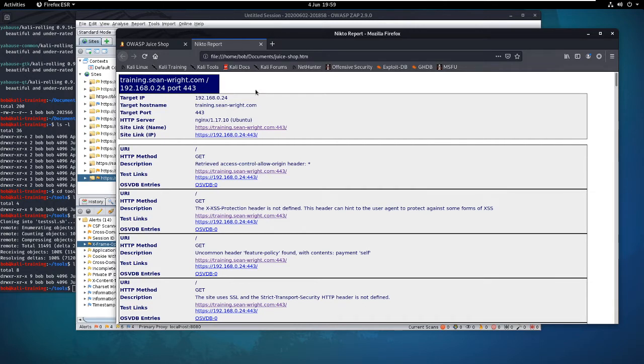That as well produced a set of results that we could probably go through. I don't know how well it works because it works from the command line, so I'm not too sure how that works, especially with an app like Juice Shop. I think it's very JavaScript heavy, so you essentially need a browser to render a lot of the functionality. But we'll see how it goes.